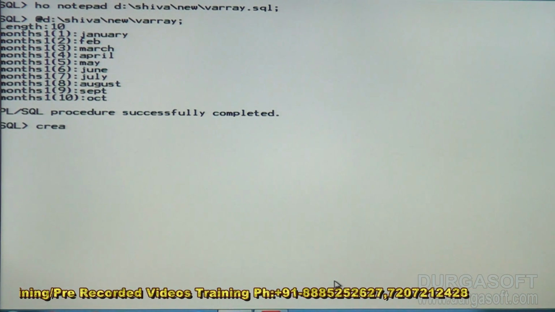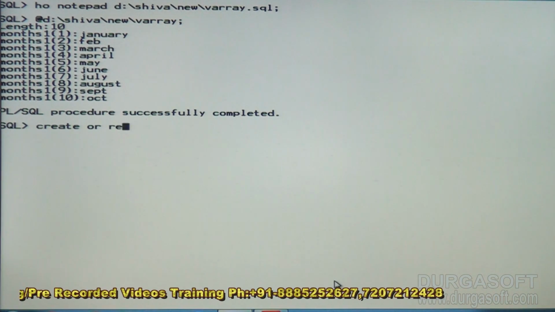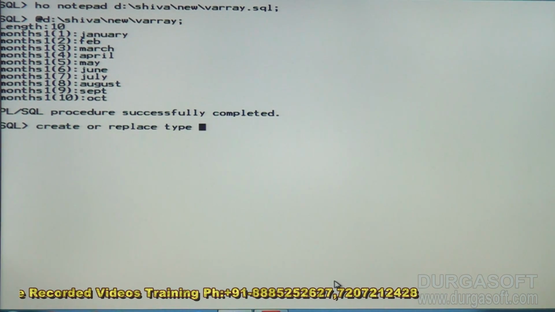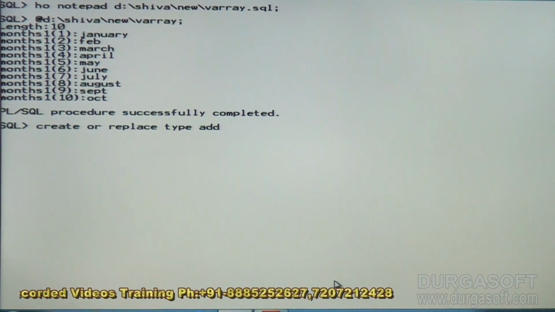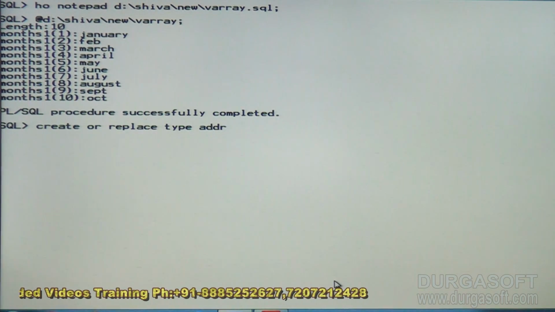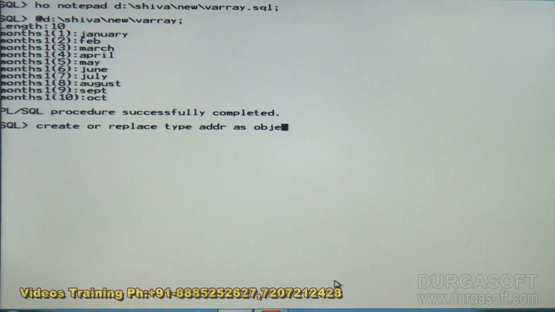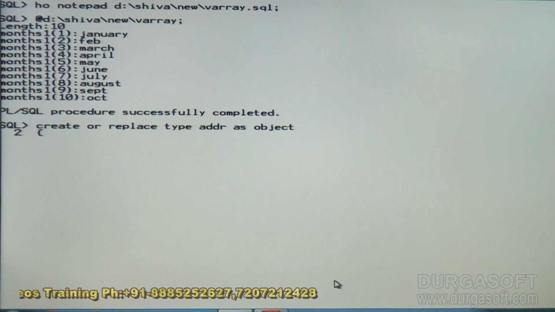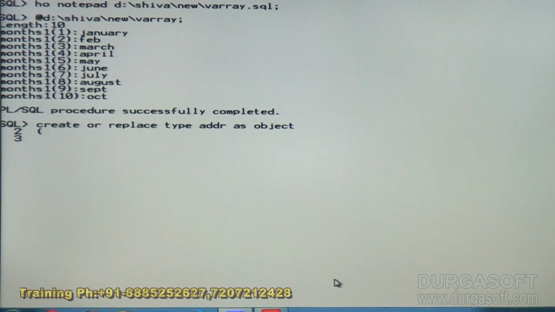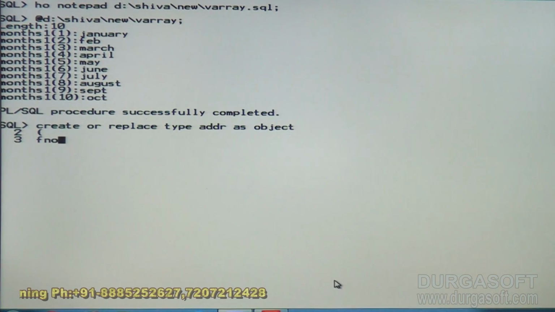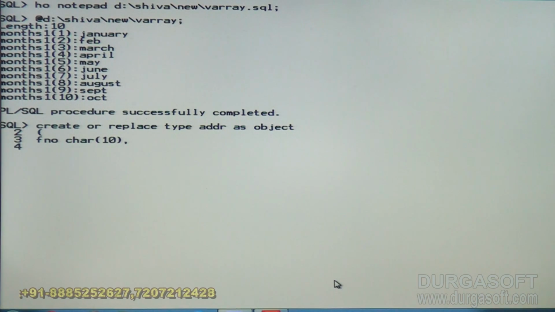Just take this, create or replace type. As we have discussed on the board, my type name is ADDR as object. This is flat number, character, something like 10. Street, something like that. City.